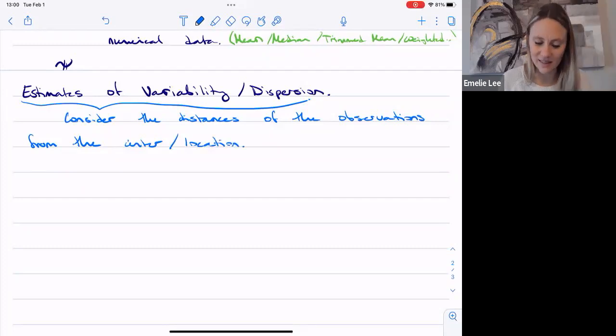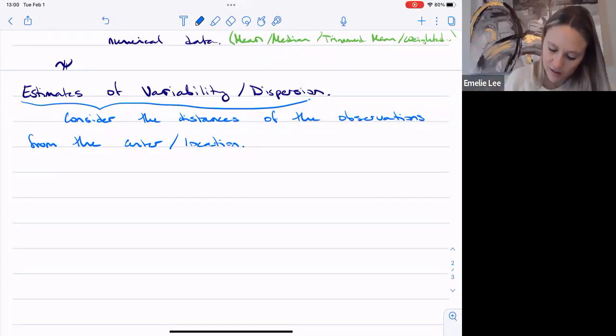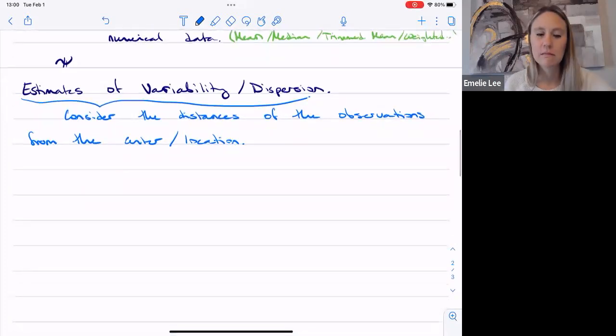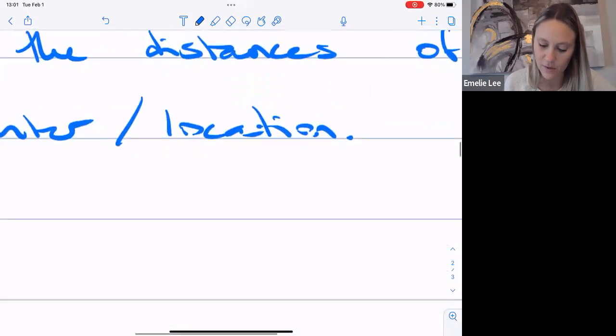I think I was saying this in my other class too. I don't know why, but sometimes my Apple Pencil acts like it's running out of ink. It's really frustrating. It makes no sense. I don't know what it is, but here it looks like I'm running out of ink. I'm going to need to rewrite that.